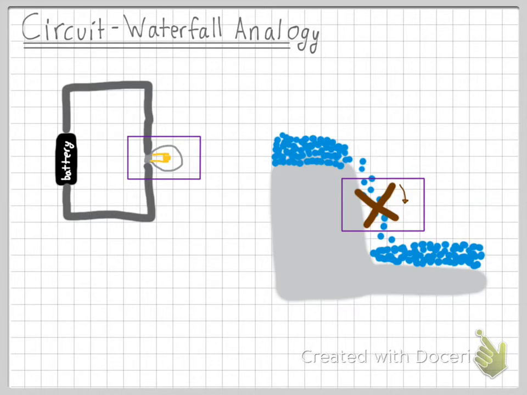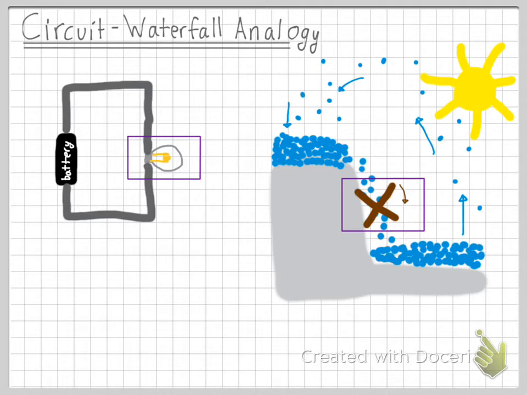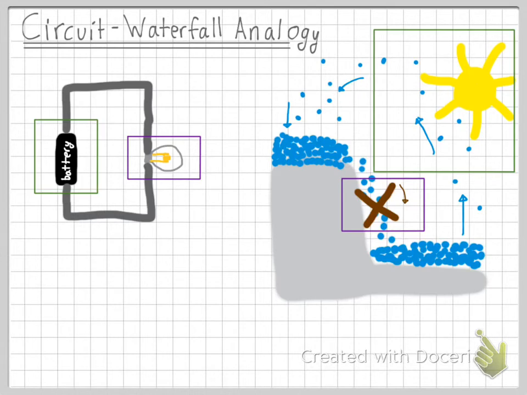The waterfall analogy works well if the top of the waterfall never dries out. However, we need to return the water molecules from the bottom that have fallen back up to the top, and this is done through the water cycle. The water molecules at the bottom of the waterfall evaporate, condense in the sky, and then return to the top of the waterfall through rain. This return to their original state is similar to what the battery does.